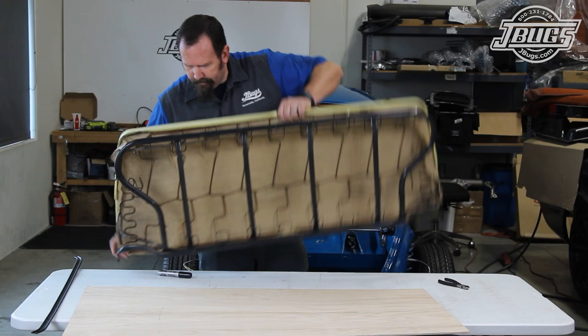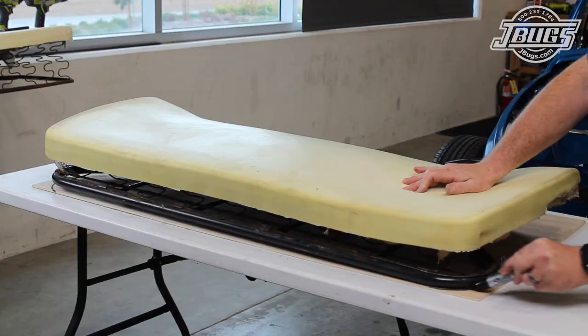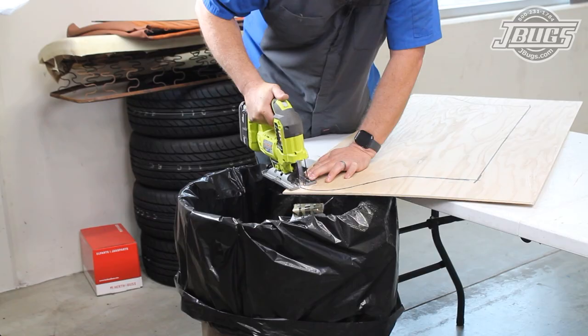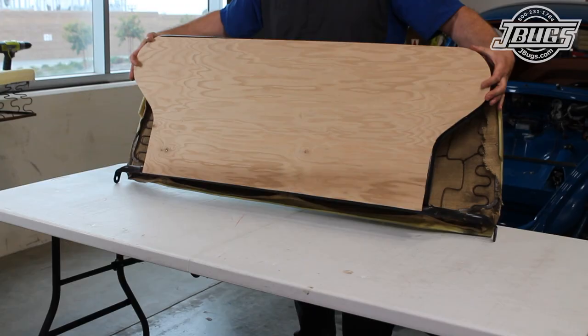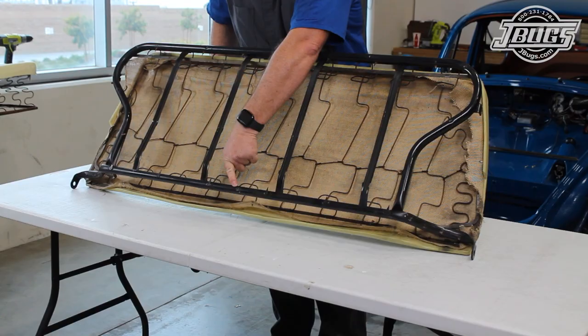Normally, we would install a masonite board, but as they've been unbackboarded for quite some time, we'll just make our own. The rear seat backrest is set over a piece of thin plywood, and the shape is traced out, and then cut with a jigsaw. Once we're done cutting out the board, we can check the fit, and we'll note the numerous holes in the seat frame that the board will screw into later.